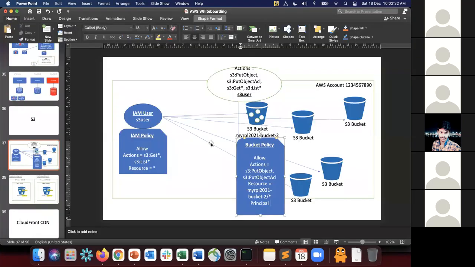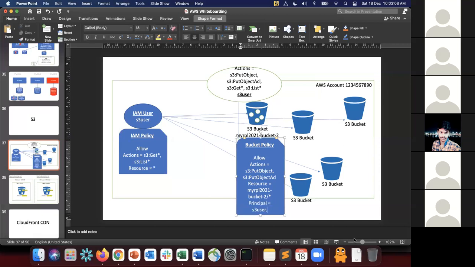One answer that you gave is perfectly fine, because the moment you add this PutObjectAcl here, this S3 user will have PutObjectAcl on all the S3 resources. He will have access on all of these. Now I don't want this user to have access for PutObject and PutObjectAcl on all the S3 buckets. I want him to have access only on this particular S3 bucket. So that's a perfect answer. But apart from that, what I can also do is add additional principals. Right now, the principal is S3 user.